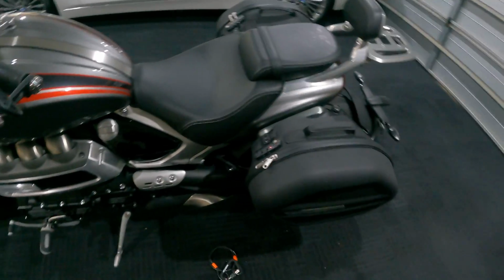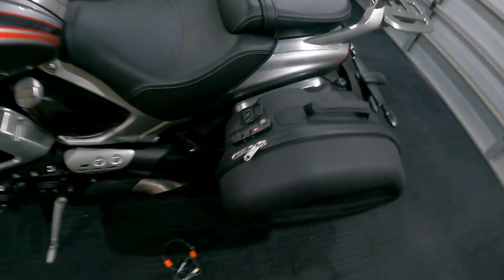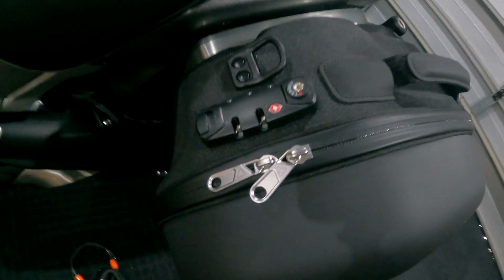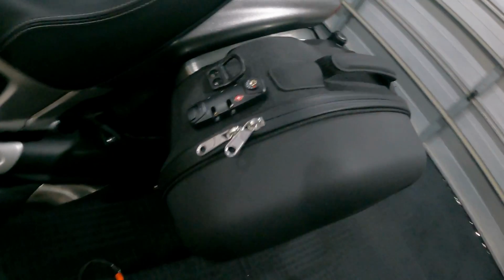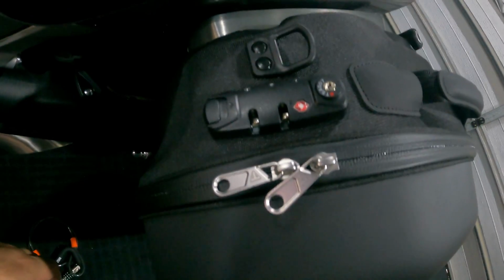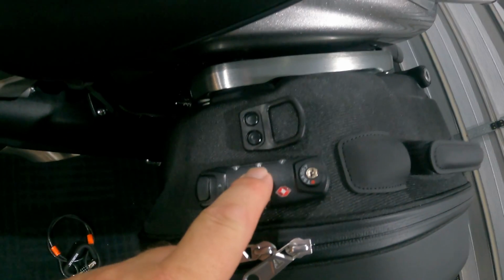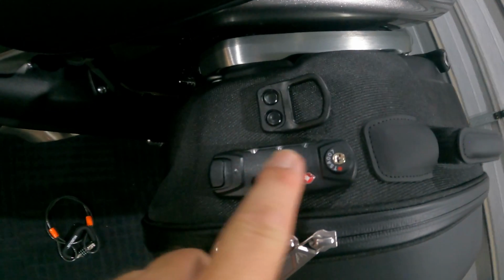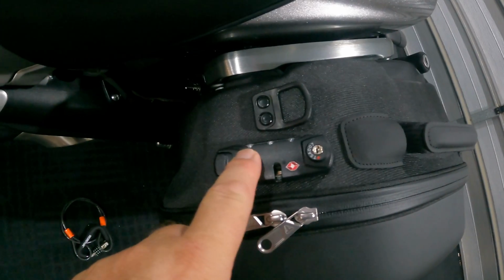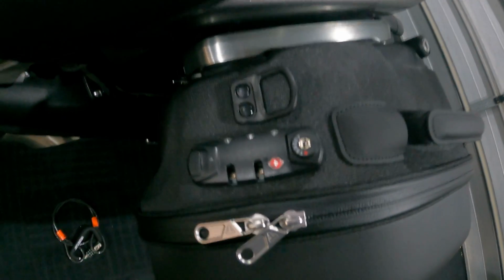The thing that I find frustrating is obviously you tend to get off the bike to the left-hand side. So when you look at these locks, which I do think are a bit of a strange choice for Triumph to have gone for, more suited to a suitcase, you're looking at them from this side, and if you check out those numbers there, that's currently showing 1197, but they're actually upside down. So depending on whether you've put them in intending to read 197 or 791, whichever way, they're upside down.